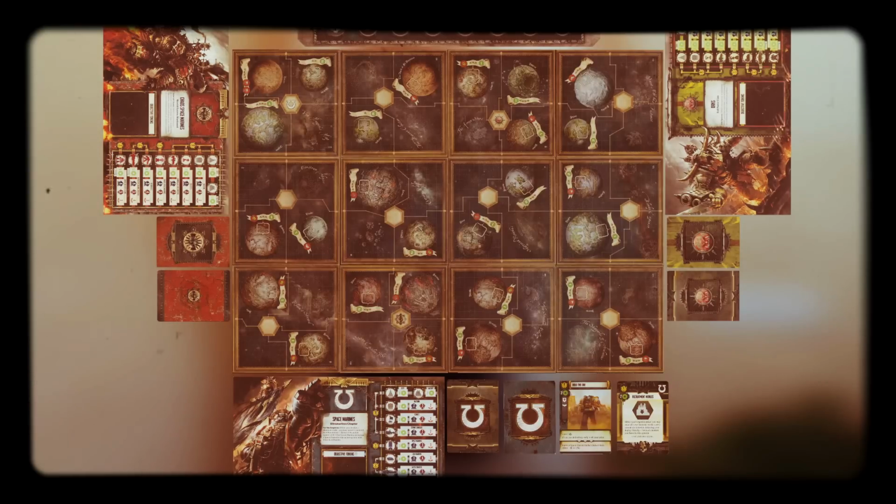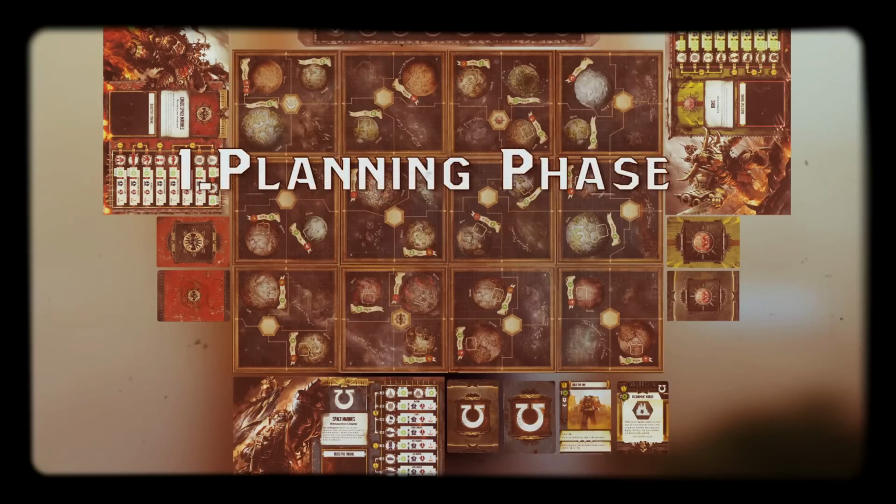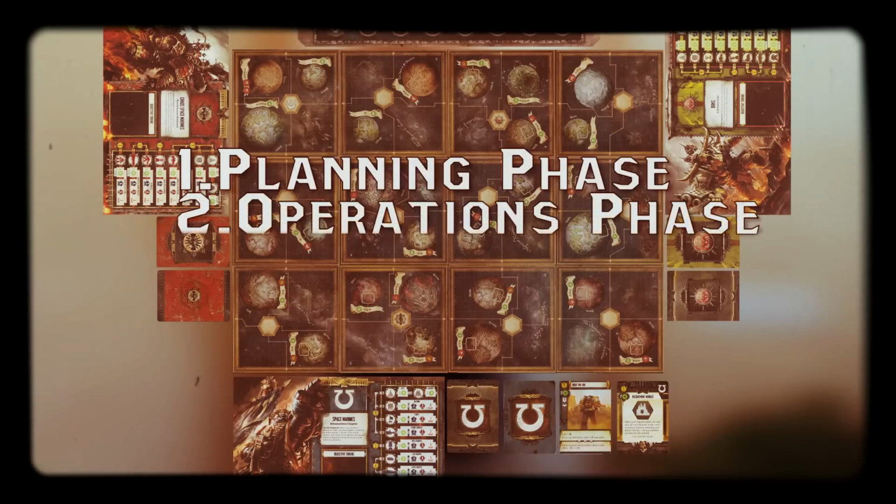A game of Forbidden Stars is broken up into 3 phases players play in order, starting with the planning phase, where all players take turns placing order tokens on the board to be resolved later. Next is the operations phase, where players take turns resolving the orders they placed on the board.